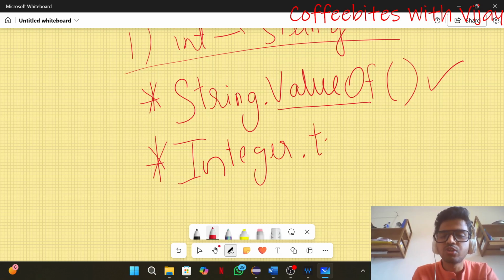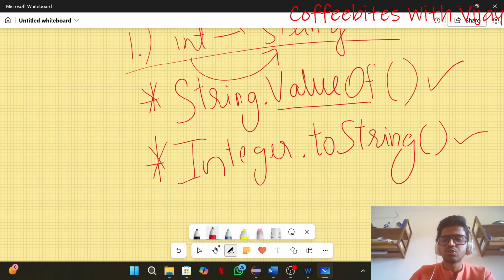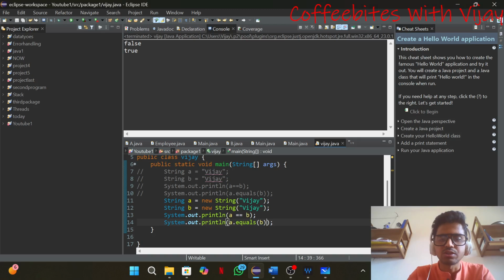Integer dot, you can use the toString method in order to convert an integer to a string. So let's go and check how to convert an integer to a string.